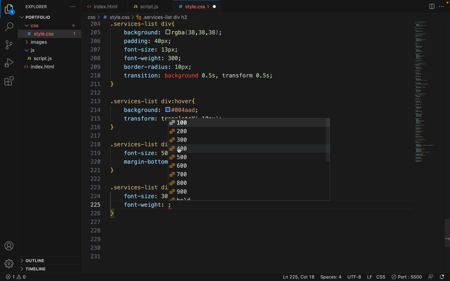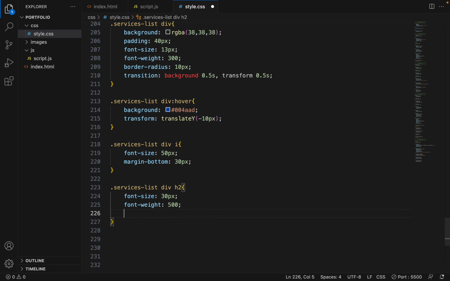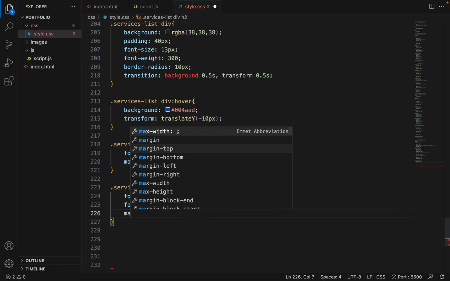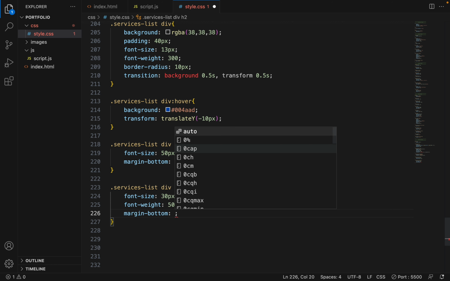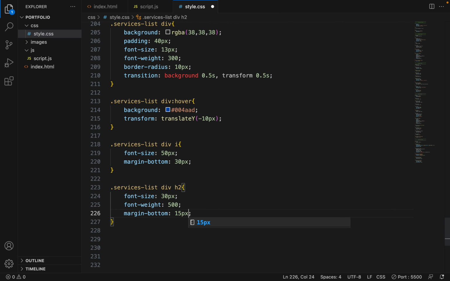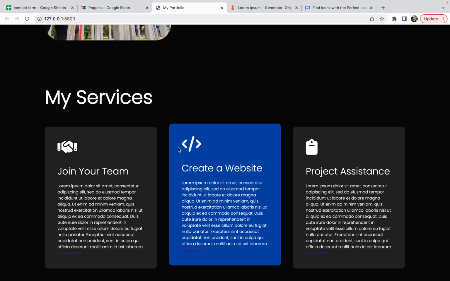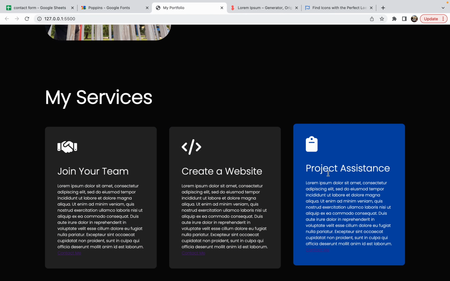Font weight, let's go 500. And again, margin bottom. Save. There. Looks a lot better.